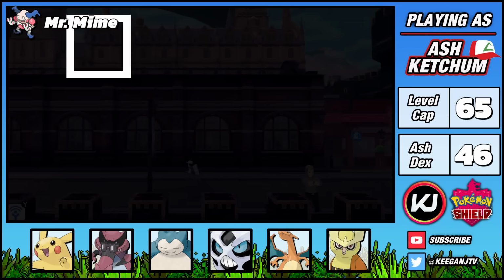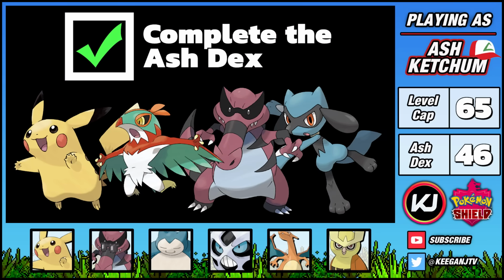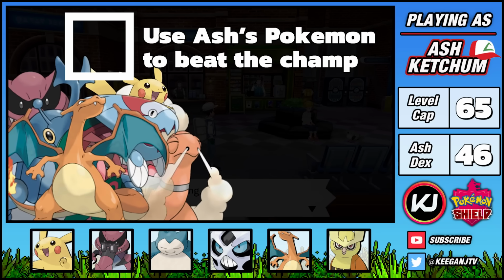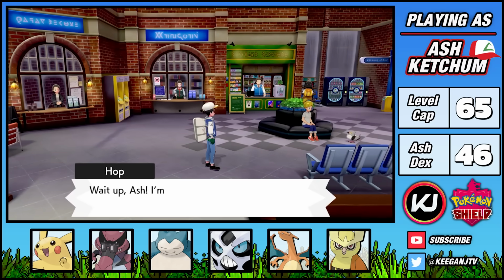With that, we had completed our first goal of filling out the Ash Dex, obtaining every single obtainable Pokemon of Ash Ketchum's from Pokemon Shield and the Isle of Armor. And now, only one goal remains. Use Ash's Pokemon and their limited moves to defeat Leon and become the new champion of Galar. But we've got to make it to Leon first.